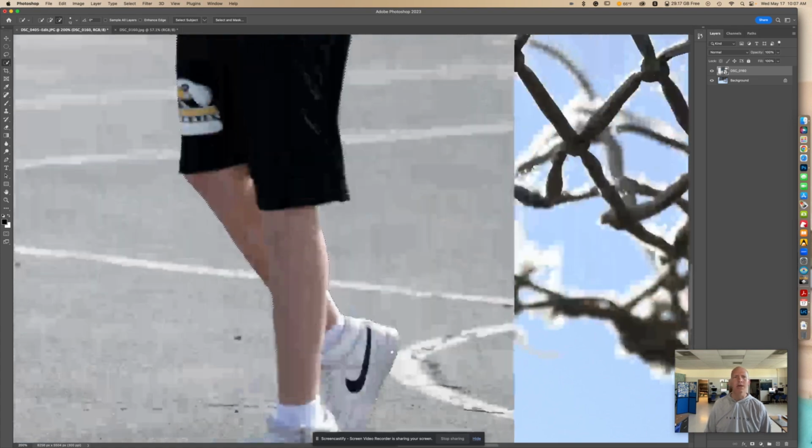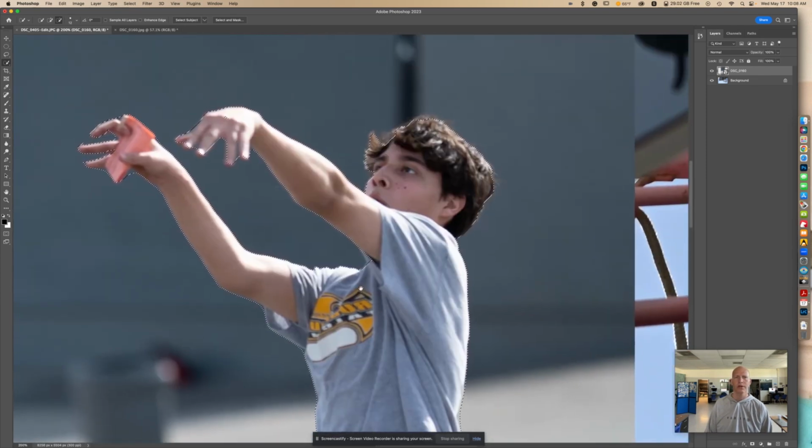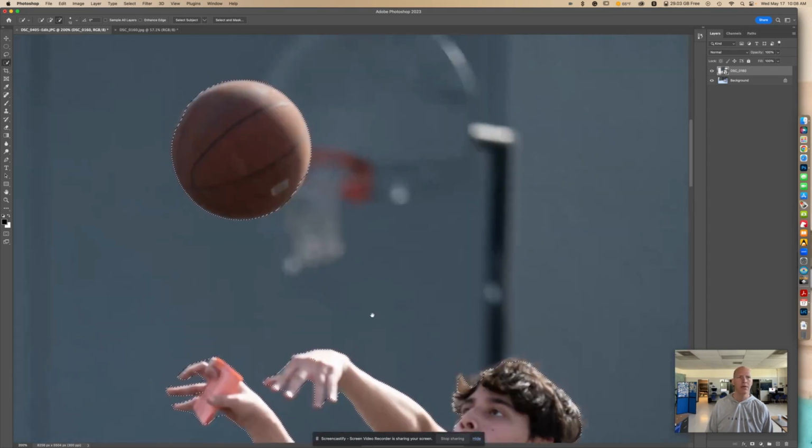Not bad. Let's go over everything. Okay, the basketball selection doesn't look bad. We are going to hit just a little bit over there on the basketball corner.